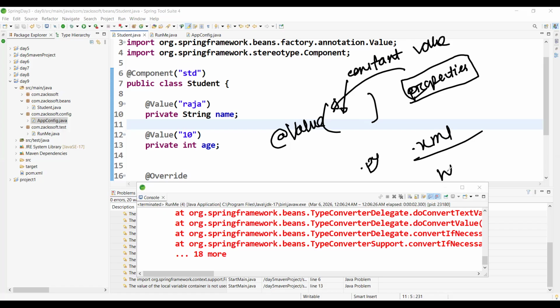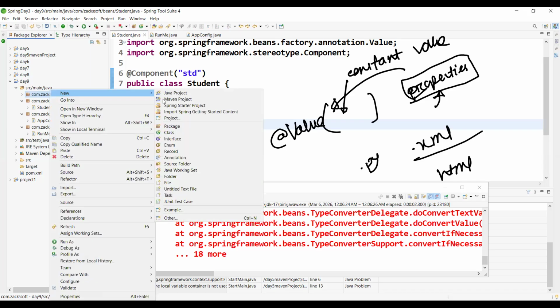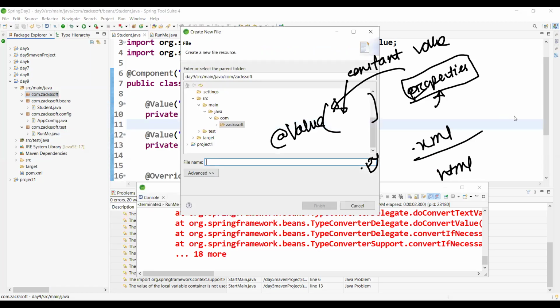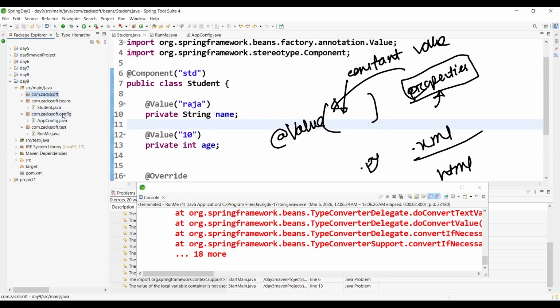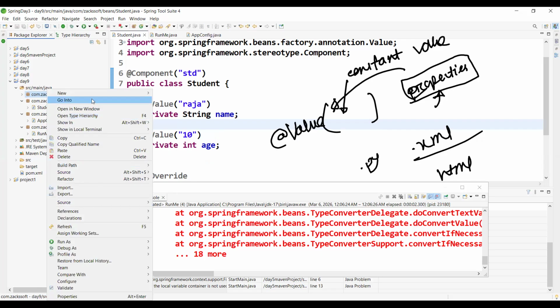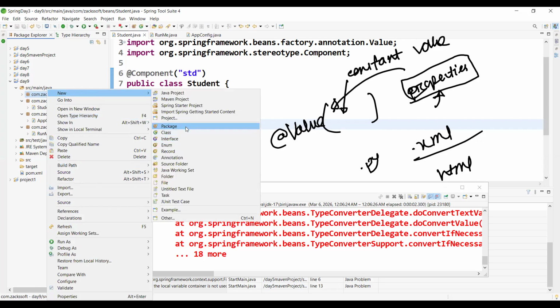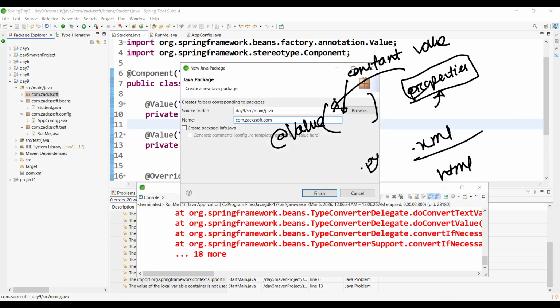So for example, let me create here a new properties file. Any name. Which folder are we going to create it in? Better to create another config, or let me create another package. Just observe. Let me create another package, for example commerce, any name. Any confusion up to now about what I am discussing?